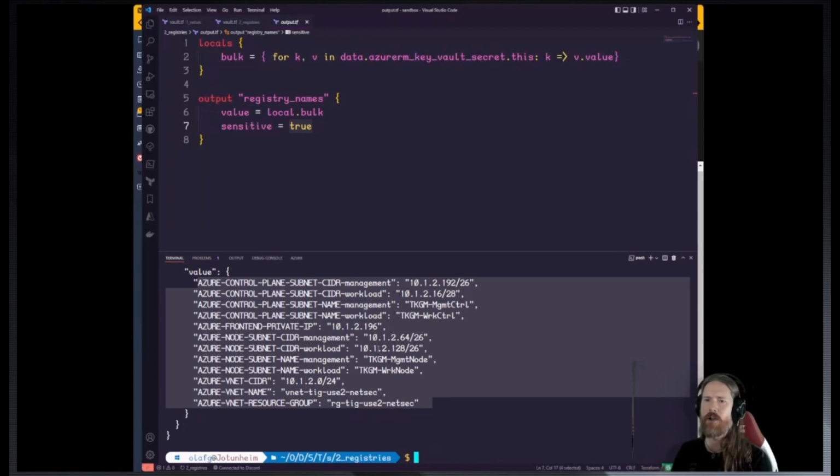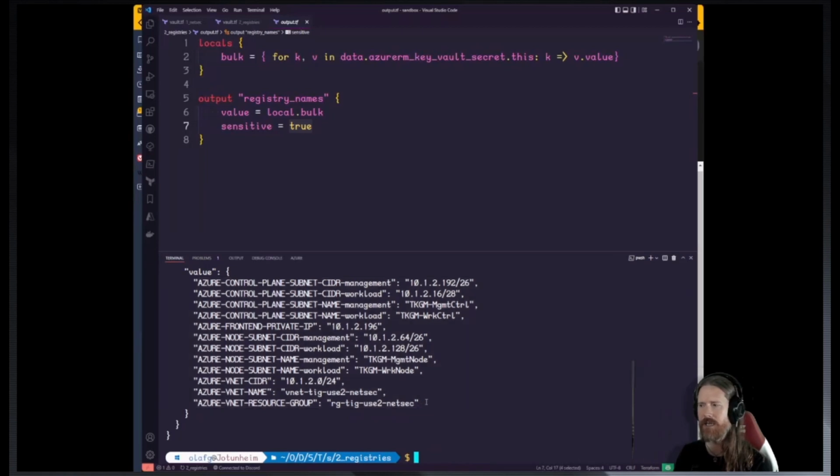So even though I'm using it as an encrypted key value store, I have ready access to it as transparent, clear text strings. This becomes pretty useful if I need to reference any one of these keys that I'm highlighting here. I can reference any one individually and get the value outside of it. So if I'm looking for a load balancer, I can reference Azure front-end private IP, and it will give me the value 10.1.2.196. That can be pretty handy for us to use.